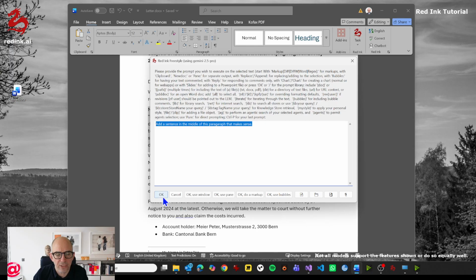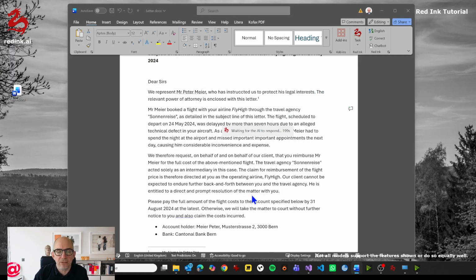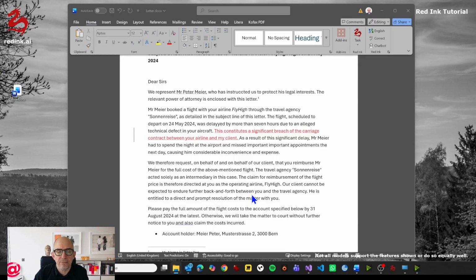I have clicked OK before. Now I will click OK, do a markup. You could also go and add here a front markup. This has the same effect. So I'll click on markup. It will now again go to the AI, and here we have it. So this is the sentence that was added.